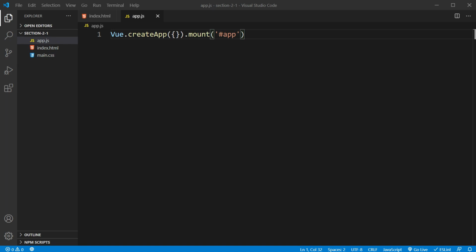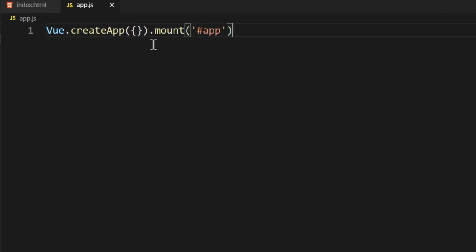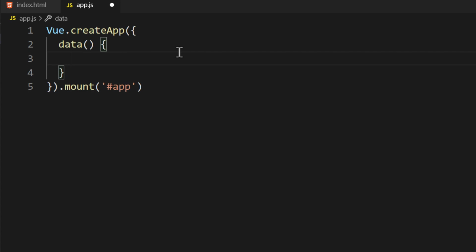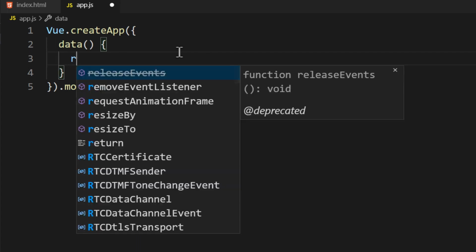Adding data to a Vue application is simple. Inside the script, we can add a property to the object we passed into the Vue.createApp function called data. We'll set this property to a function. During the initialization phase of our app, Vue will search for a function in our configuration object called data. If it finds the data function, it'll call it. Vue expects an object to be returned by the function. Let's return an object.